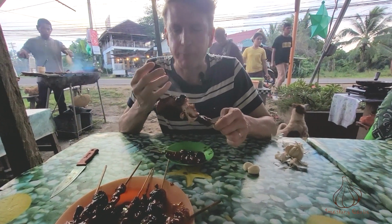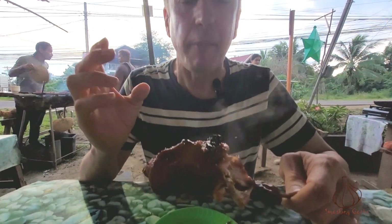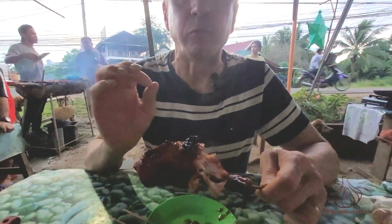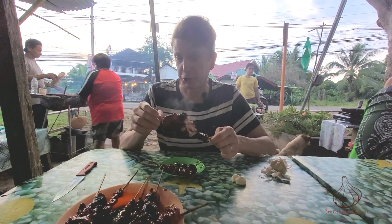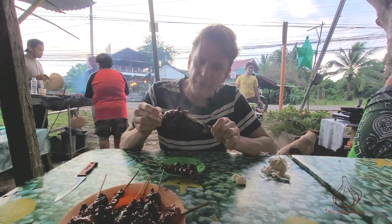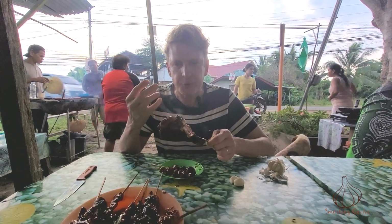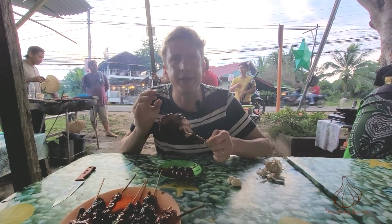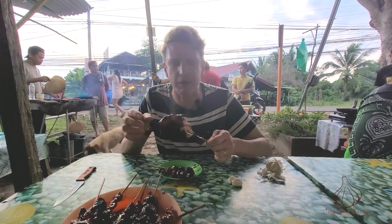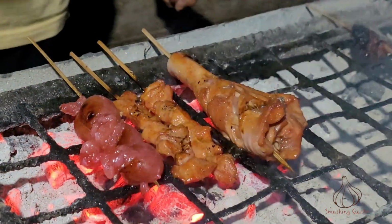First thing you get is that spicy kick. Spice comes through, and then you get beautiful chicken meat. Real chicken flavor, not that everything tastes like chicken, real chicken. And then that fruitiness comes in that they used for the marinade. So you get the spicy, a little bit of sweet, and a nice kick of chicken, and then that lime juice that comes in and smooths everything together. And of course, the smoke all the way through, that smokiness.